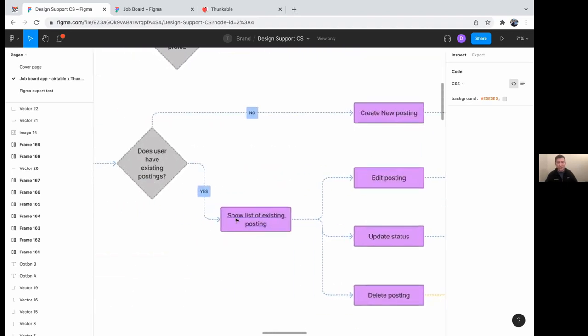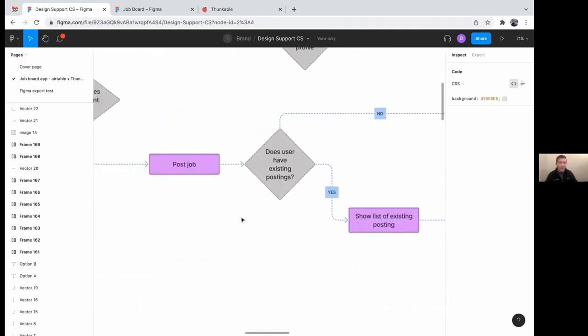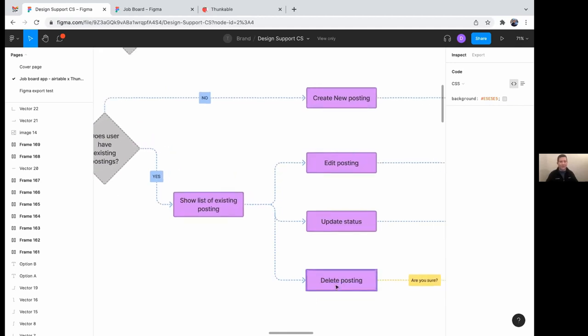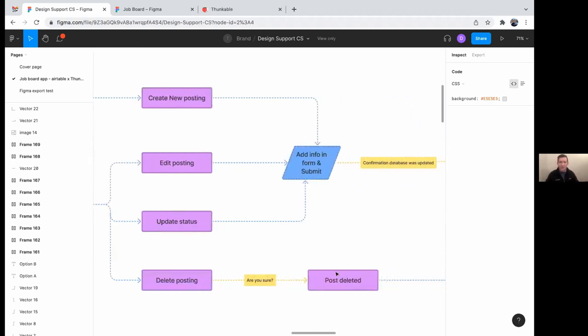And then yeah, there's a couple of different options here if you're a company and you want to post the vacancies that you have at the moment. Again, you can set up new postings, you can edit, you can update, and you can delete. And again, that's the benefit or the advantage of using something like Airtable, is that you've got all of those CRUD operations. You can create a new posting, you can edit it, you can delete it, all of those kinds of things there.